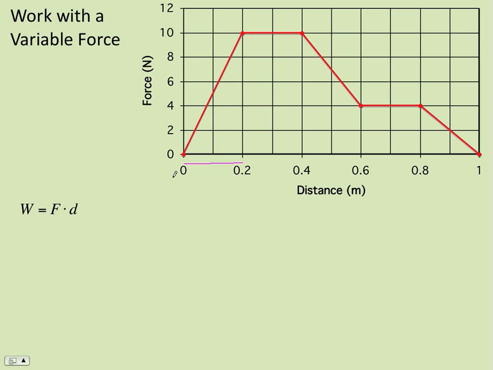One way to approach this is to remember work is force times distance. Let's just look at this first 0.2 meters here. So we're focusing on just this part of the graph. If you wanted to put the distance in, that's not a problem, 0.2 meters. But what would you put for the force? It's clearly not 0 because there's definitely work being done on the object. And 10 newtons would be overestimating it because the force that was applied was not 10 newtons until the very end.